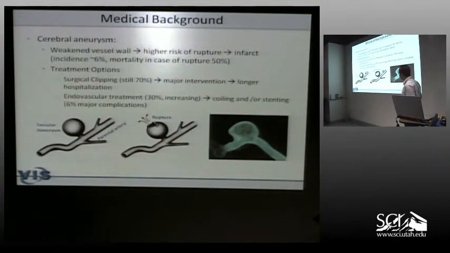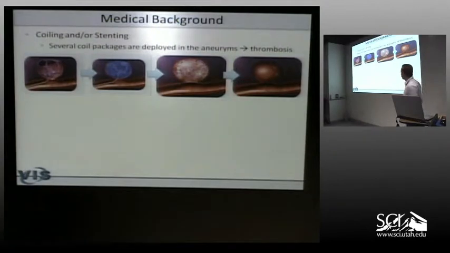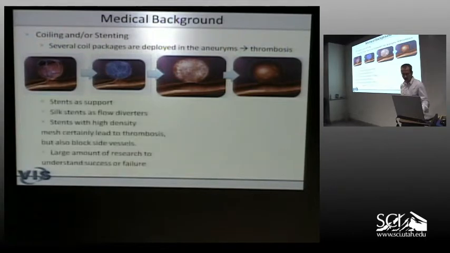Most of the aneurysms are saccular, like this one. They have a small neck and then this wide portion of the aneurysm. 90% have this shape. Among the treatment options is coiling, where such a wire is inserted in the aneurysm. There are different configurations, packing densities, and the goal is that the blood flow is interrupted so that thrombosis occurs, and this is really sealed. This is possible, but not always. For example, if this neck here is larger than 4 millimeters, this is not feasible.